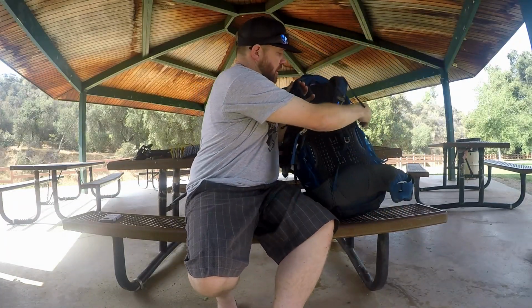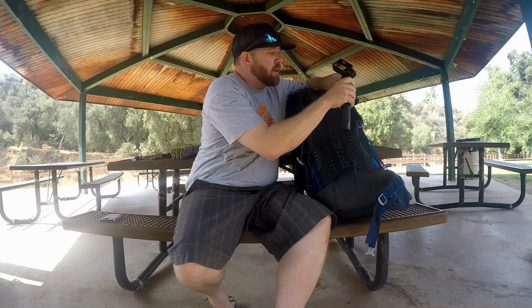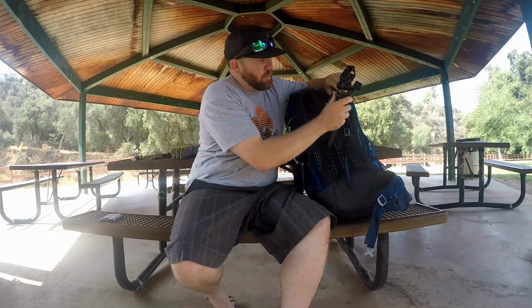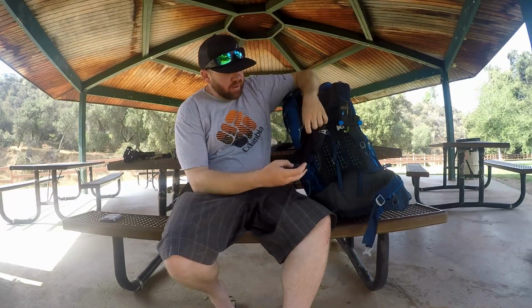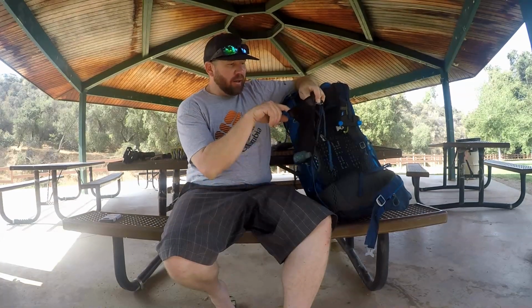On this side, I've got a clip here for my Karma Grip, so we can come on and off. I've tucked the Karma Grip the whole way. And this just slides right in. Doesn't come off. I can pull it back up. Of course, it doesn't want to work now, but right there. And then on this side is Justin's water bottle holder. That worked out really well. I had a liter of water with me the whole way.